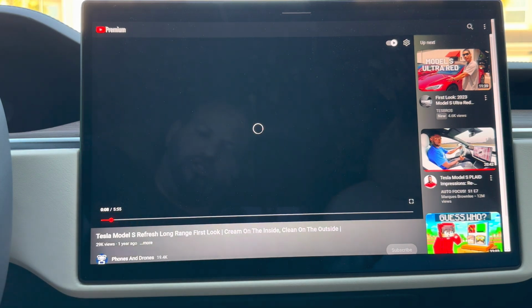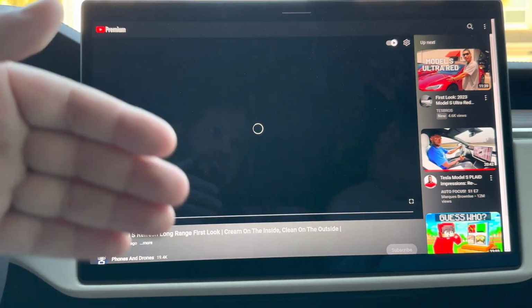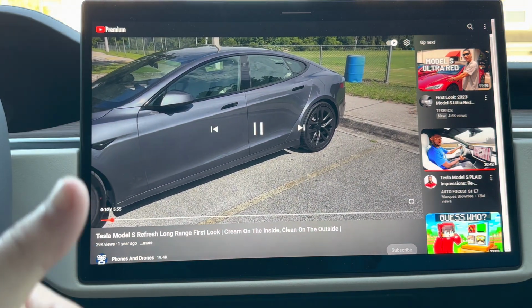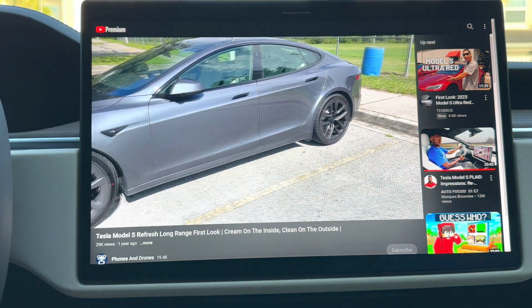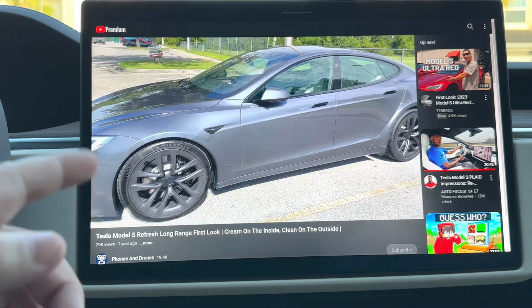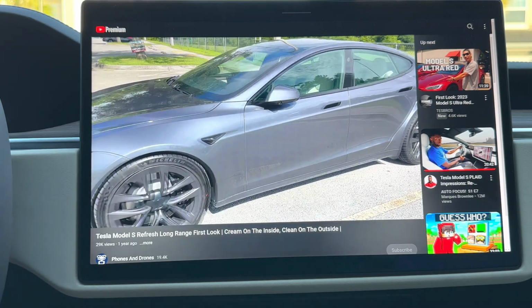Obviously, it will take a little longer to load. I'm not in our garage, so it will load a little slower, but now, as you can see, you can toggle between all of the HD settings and ultra high definition settings as well. So big thumbs up that Tesla fixed it. You can see just how much better it looks like it did prior. So maybe that was just a glitch, but definitely it is back and improved.